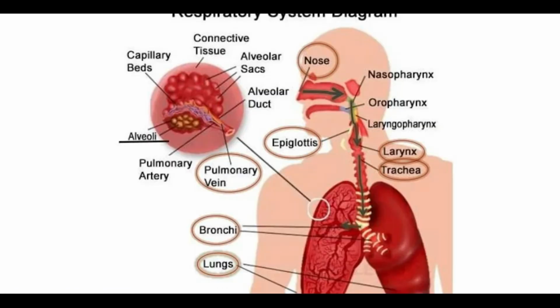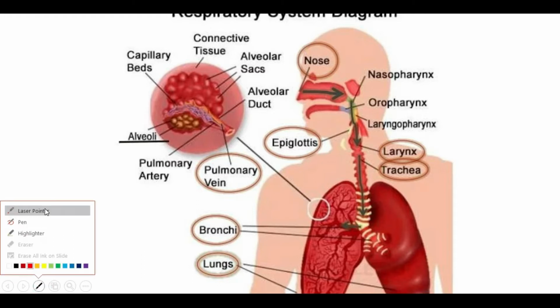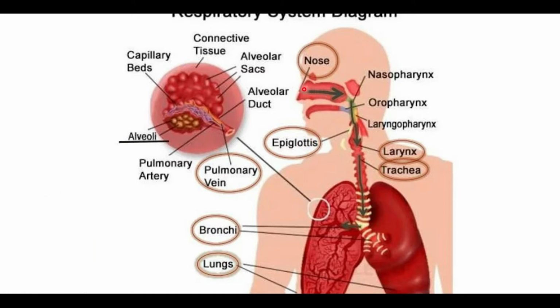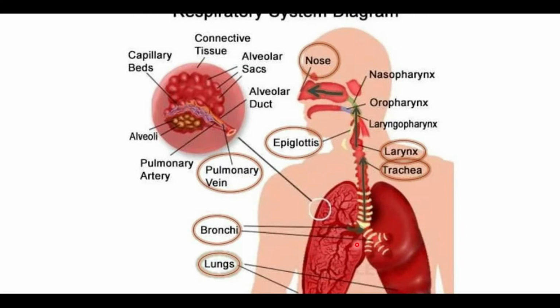Here is the diagram which represents the respiratory organs. Some important respiratory organs are presented here. As we can see, epiglottis. The respiration starts from the oral cavity that contains the mouth, then comes the pharynx, larynx, trachea, and then the lungs. Lungs contain bronchi and alveoli. While in the case of expiration, air moves in the opposite direction, that is, starting from the lungs, air moves towards the oral cavity.